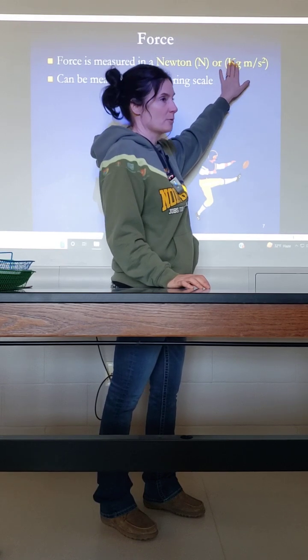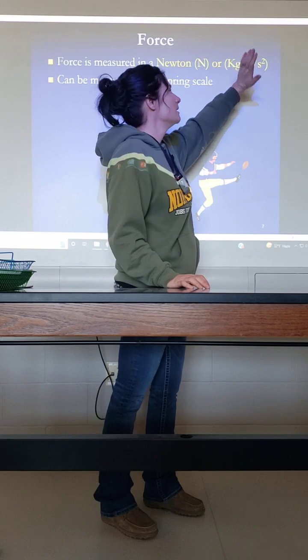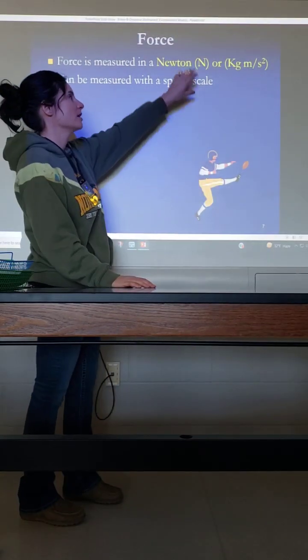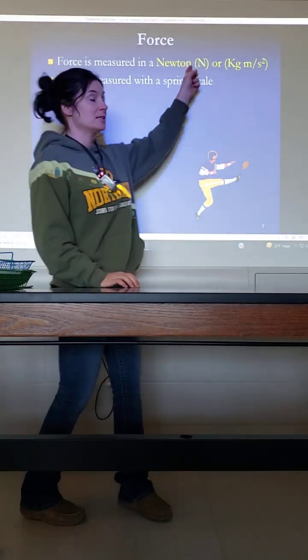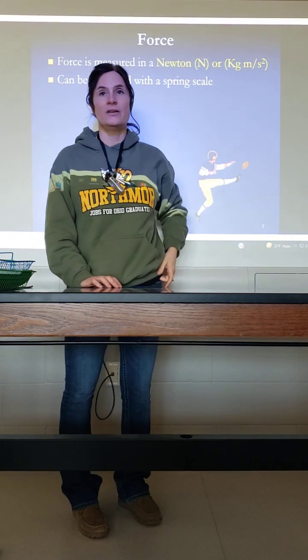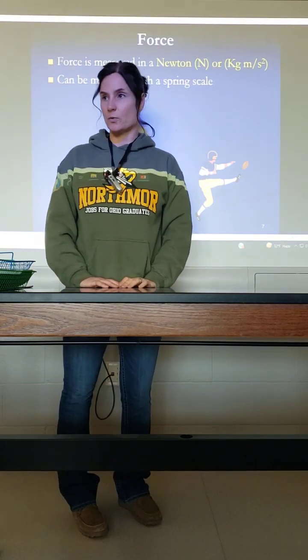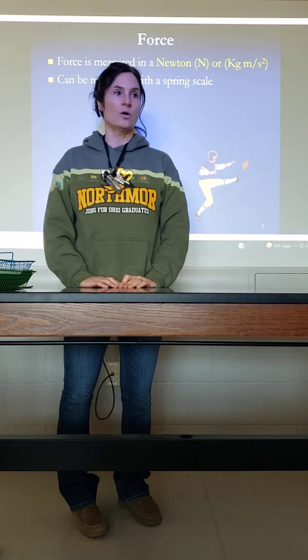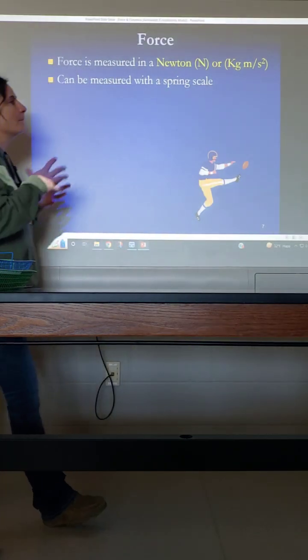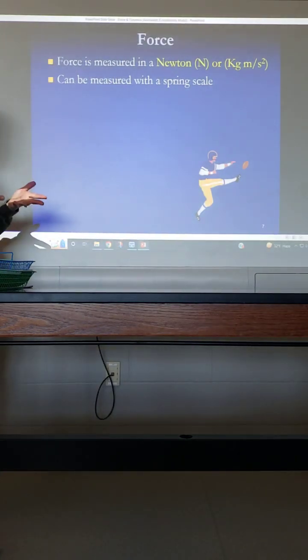It can't just be the milligram or the gram. It's going to be a kilogram times a meter per second squared. That is what makes a Newton. It's a lot nicer to be able to use the Newton than to have to do a kilogram times a meter per second squared. That would be a mess all the time. And so it was nice that they combined that into a new unit that we call the Newton.